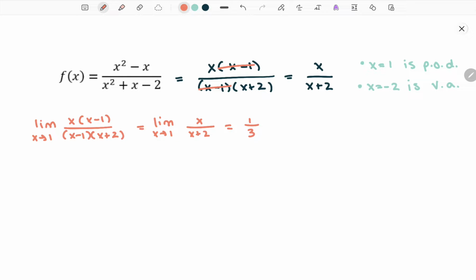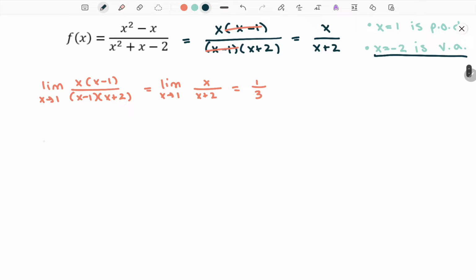And so what that tells me is that it approaches 1 over 3 from either side of 1, which means it's not a vertical asymptote. There's no vertical discontinuity. It's one of those removable discontinuities in this case. It's that point of discontinuity. And so now I'm going to check the actual vertical asymptote, right? I'm going to do what the question says. Find the vertical asymptote. I knew that already. I'm now justifying why using the definition of limits.